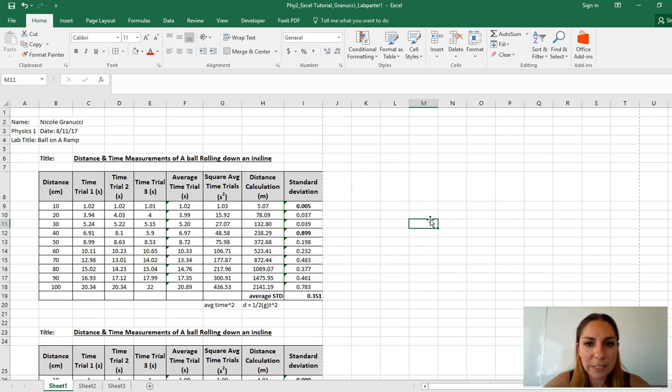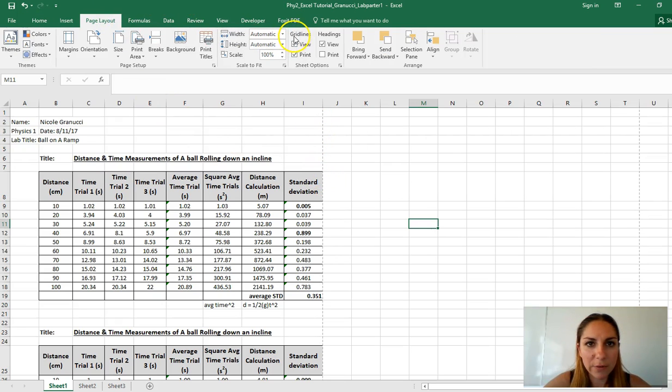To generate a graph, first of all, if you notice this dotted line, if you go to page layout and go to grid lines print, it's going to give you where the page ends. So naturally I want to put the graph over here so it's not on the end of the page where it gets cut off. I will take off points if your graphs get cut off, not because I'm trying to be mean, but if I'm looking at a set of data, I shouldn't need 2 pages to look at it. So just be cognizant of the page, where it's going to go. If you need to move things around, you could do that.